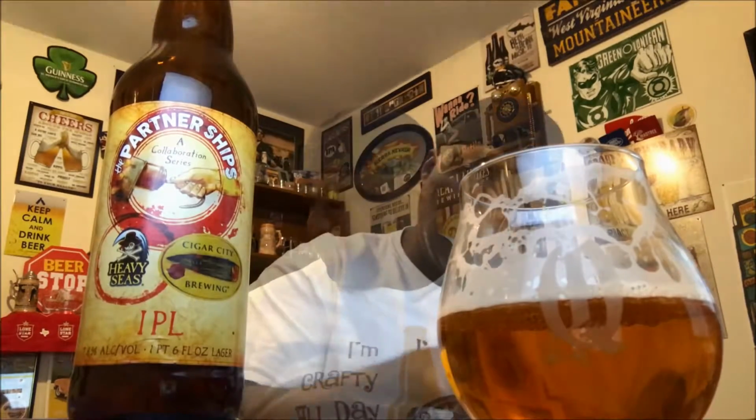And then overall, as far as the big number, I think it delivers a nice package on this one. I think it gives you what you're looking for there. It's something a little bit different in that it has that nice hoppiness to it with the lager. We're seeing more of those beers happen nowadays, but I think this one delivers very nicely in that regard. So this is going to be a 36 out of 40 for me overall. And then a total for everything as I add this up, this one came out to be a 90 out of 100 for me. I would say that's definitely an A-type beer right there.